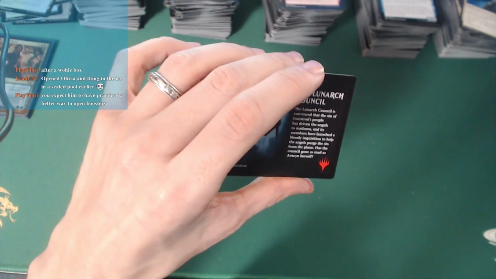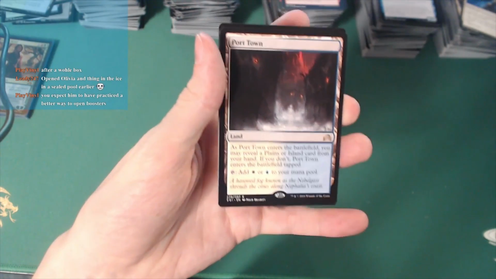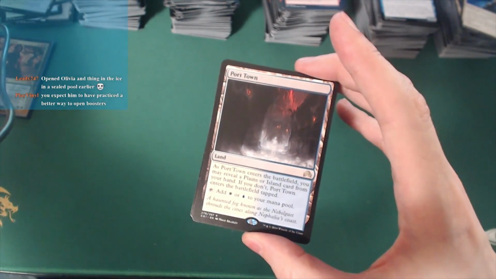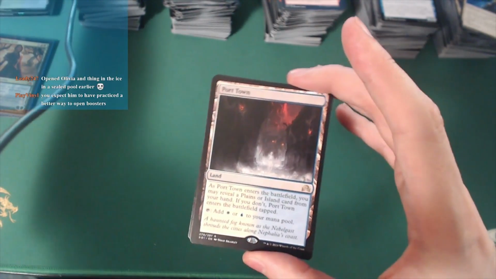And let's check our rare baby. Come on, rare. Porktown. Another double land. Dude, I'm getting crazy amounts of double lands. Awesome.